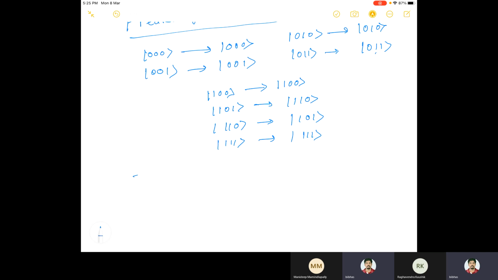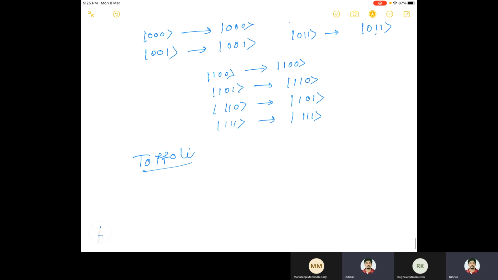But okay, let me define another gate, which is the Toffoli gate. Also, let me write down the inputs and outputs in terms of standard vectors. We talked about the Toffoli gate as also a control gate. I think it is a control not gate, right? So there are two controls here: controlled, controlled, and then not. Yeah. So let me write it down.